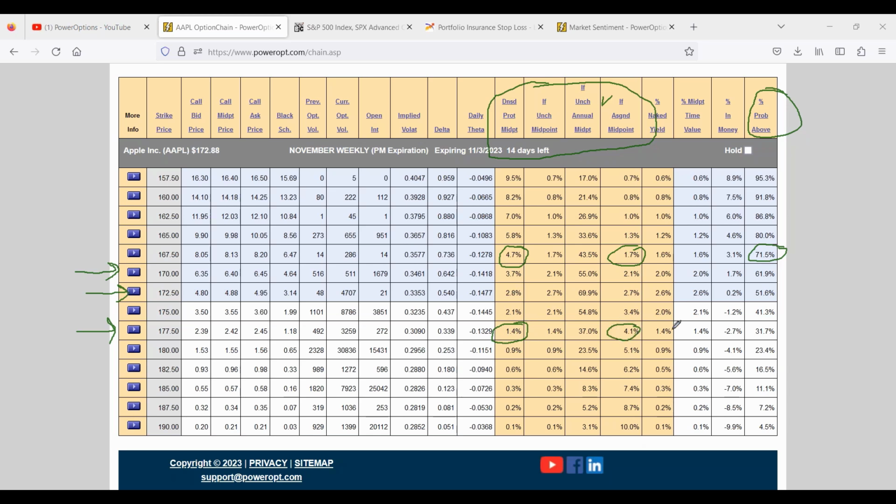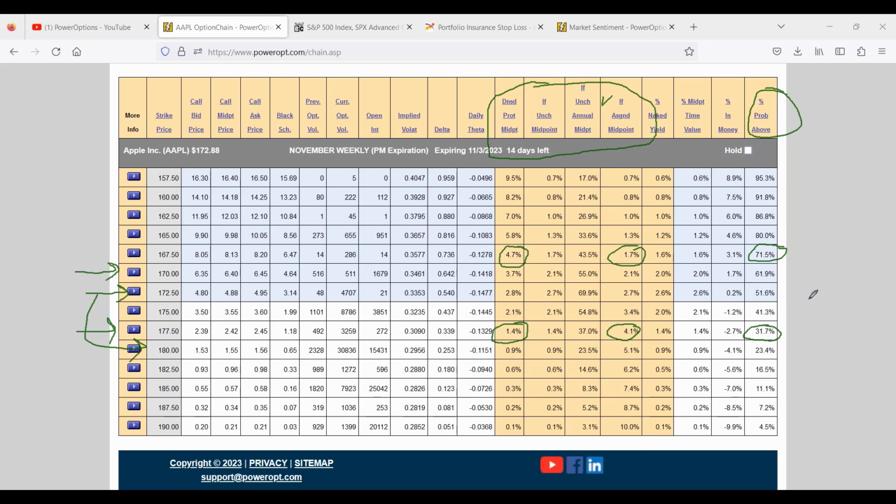I might make 4%, but I just want to sell this call month by month and have lower than a 30% probability of being assigned with the stock moving above this position. Of course, if it does and I wanted to hold it, I'd continue to roll it. And I can use the PowerOptions tools to help me with that evaluation.